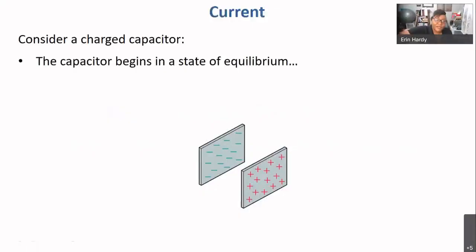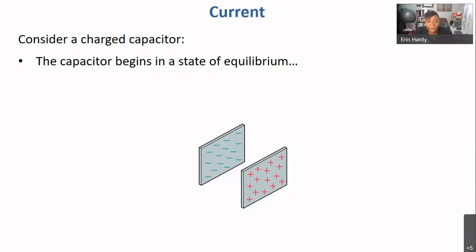Here's our capacitor, and we are imagining that it's already started off charged. We talked some near the end of the second unit about how this capacitor becomes charged if you connect it to a battery or some other source of potential difference. But once that capacitor is charged, we know that there's energy stored within the electric field between the plates, and we can use that energy at some later point in time. So to phrase that another way, you can save it as potential energy and then use it when you put the capacitor into a circuit or something like that.